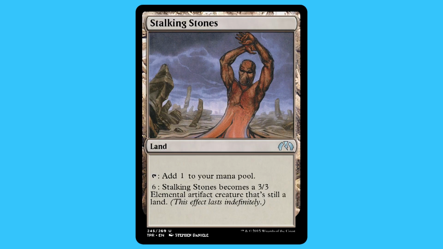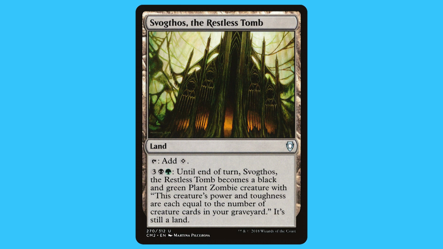Stalking Stones, it's a land that's an uncommon. Tap, add 1 to your mana pool. Tap 6, Stalking Stones becomes a 3/3 elemental artifact creature that's still a land. Svartmantle, the Relentless Tomb, it's a land that's an uncommon. Tap, add a waste. For 3 black and a green, until end of turn, it becomes a black and green plant zombie creature with power and toughness equal to the number of creature cards in your graveyard. It's still a land.